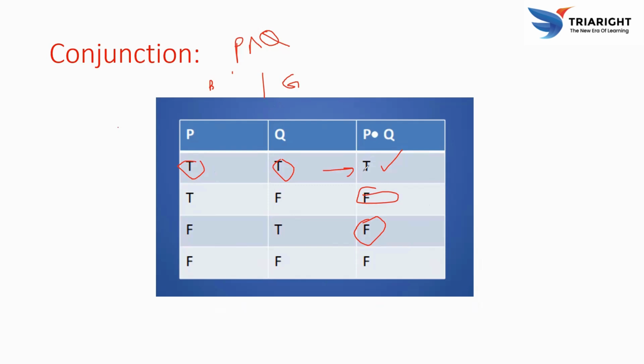So if only the boy exists and the girl does not exist, we cannot get married. That is false. If the boy does not exist and the girl exists, then also we cannot get married, because we want to satisfy both conditions. Here both are not satisfied, so there is no marriage, so false. Only where both conditions are satisfied with true values must it be true.